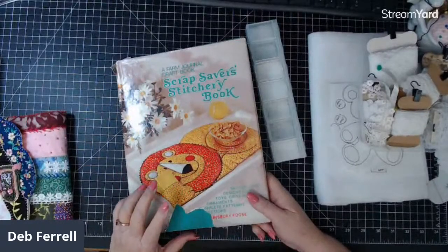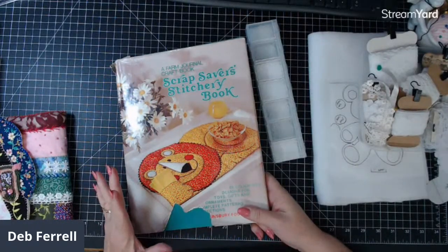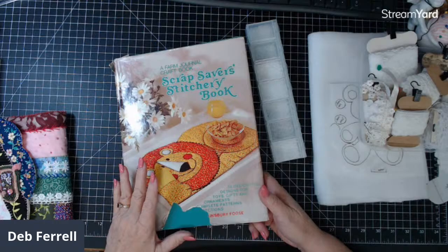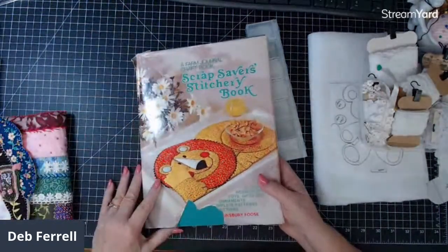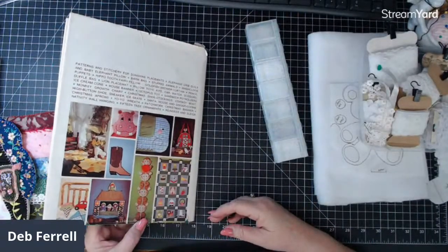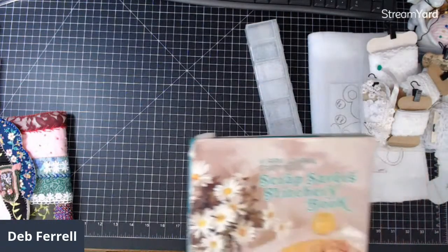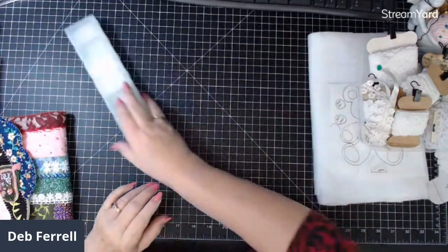Like I said, I did see these books online for as little as $5 from resellers, and that's very reasonable. I don't remember how much it was when I bought it, but this was back in the 70s, so think accordingly. It probably wasn't more than $7 or $8 because I probably would not have spent more than that with the economy that I had at the time. So I'm going to lay that aside.